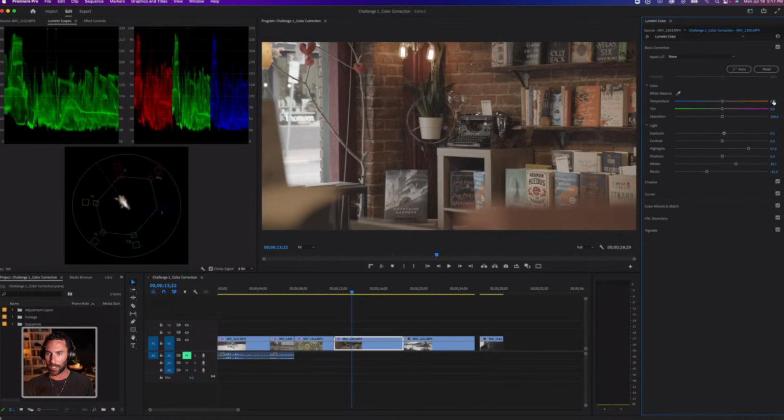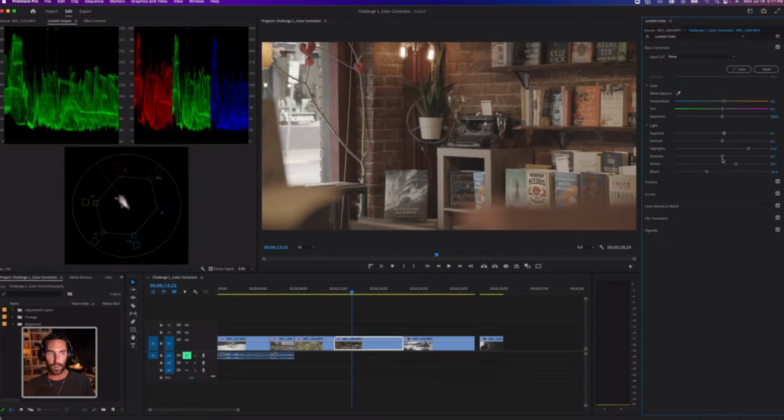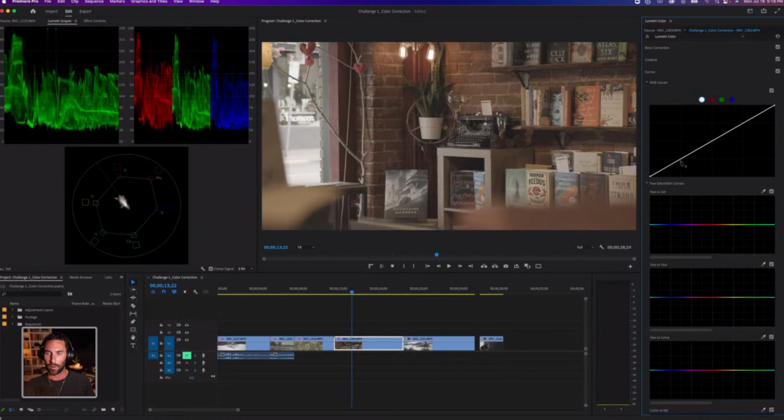And I'm gonna actually warm this up a little bit to sort of give a little bit of contrast and difference to what we have previously. Okay, let's bring the shadows up just a little bit. And we're gonna go back to our curves. I'm gonna bring my midtones up on this a little bit more, okay? And then I'm gonna take the blacks down. And so we go from here to here.